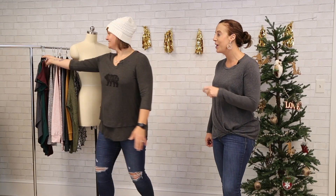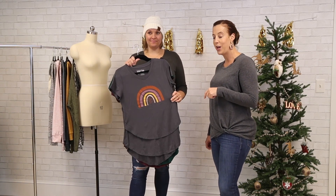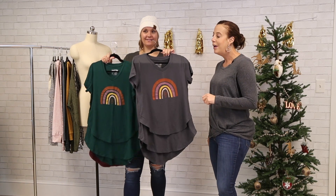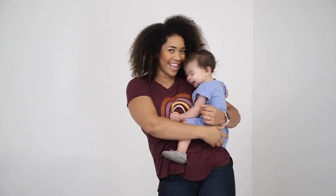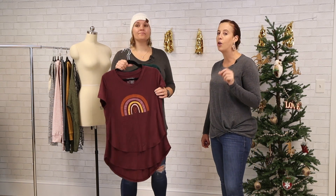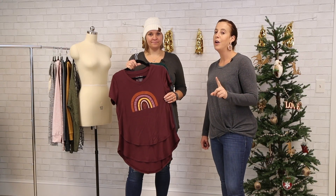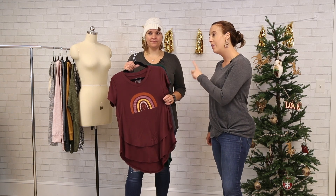When you spend $75, you will get the hat and you will also get a free screen print V-neck 2.0. This is our top selling product at Latch Mama. It's an amazing staple for any nursing mom — and any mom long after nursing — because it doesn't look like a nursing shirt. We will pick the color for you, and we will match the sizes to the sizes in your cart. So if this shirt will be a present, or if you would like a larger or smaller size, please leave us a note at checkout. This shirt will not be on your order confirmation or your delivery confirmation, and you do not need to add it to your cart — we will include it with the hat when we ship your order.